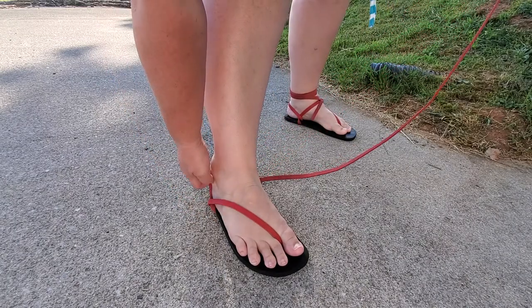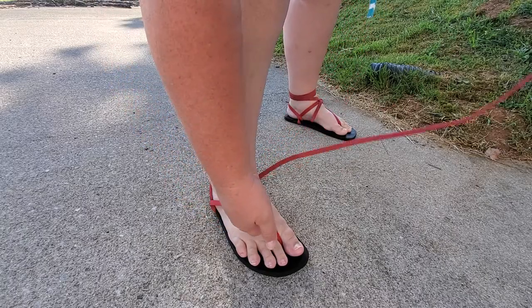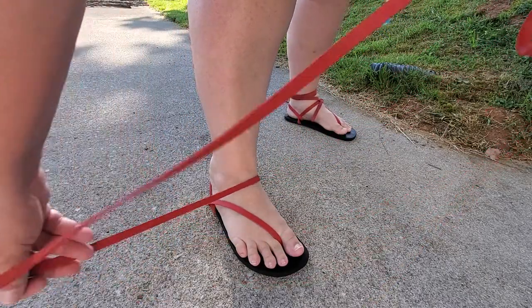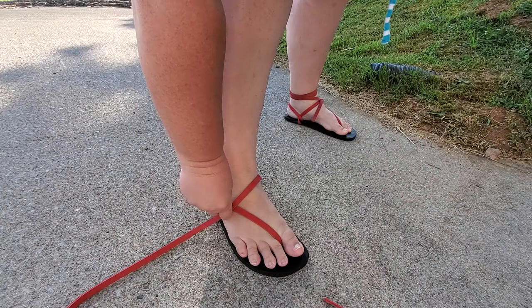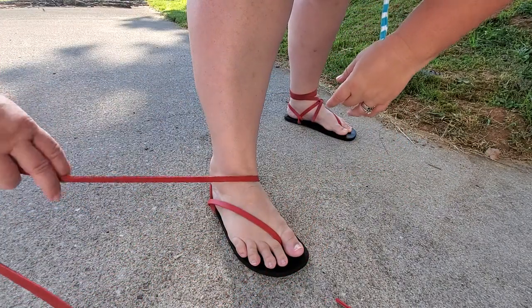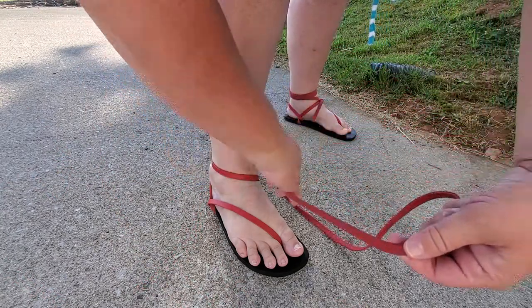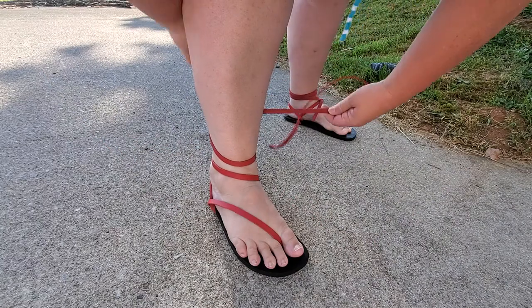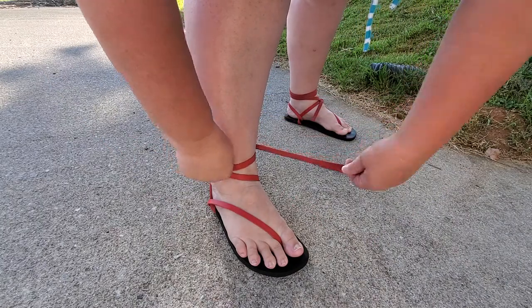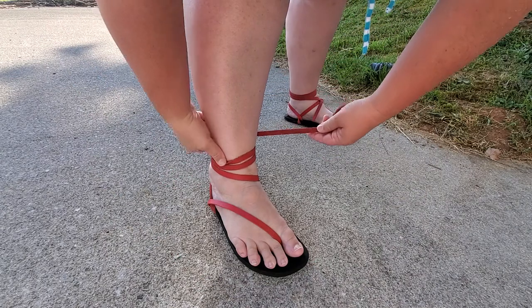I find it generally best that the heel strap be pretty secure, but this one be a little bit looser — you can play with it to see what works best for you. In the regular Luna Wrap, you come up from the inside of your foot and wrap around. If you have very small feet and ankles, you might get four or even five wraps; otherwise, you might get as little as two, like me.